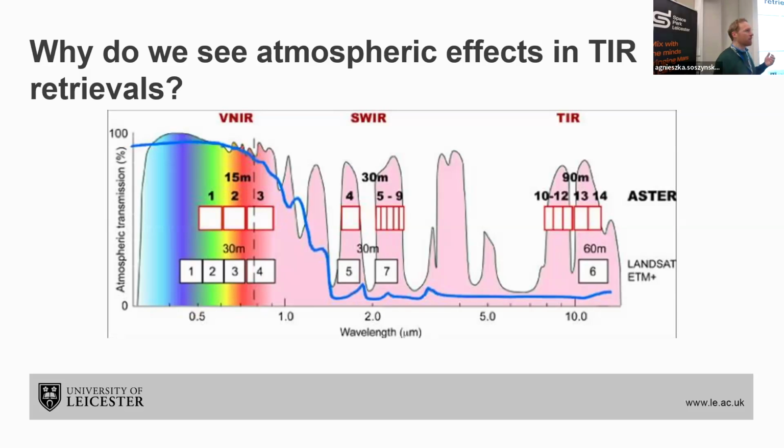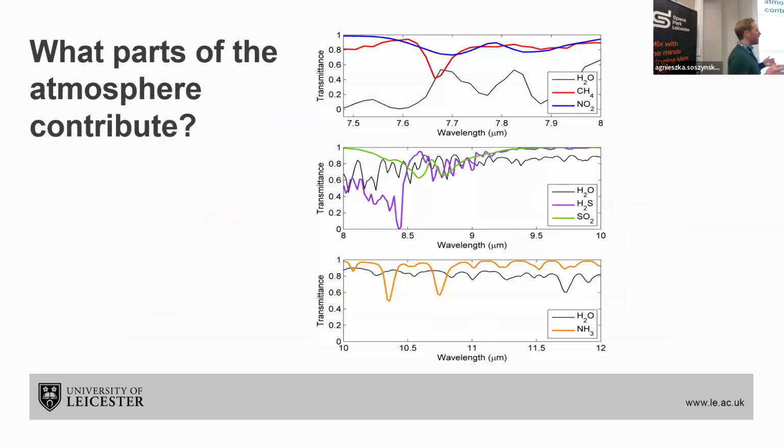It's not a ubiquitous number, where an atmosphere just doesn't possess a transmission and that's it for this place on Earth. So, as we've seen before, there are different gas species in the atmosphere, and each one of those gases absorbs and transmits light that goes through it in different ways. And they do it across different parts of the spectrum. So this goes from 7.5 to 8 in the top plot, then from 10 to 10 in the second plot, and then from 10 to 12.